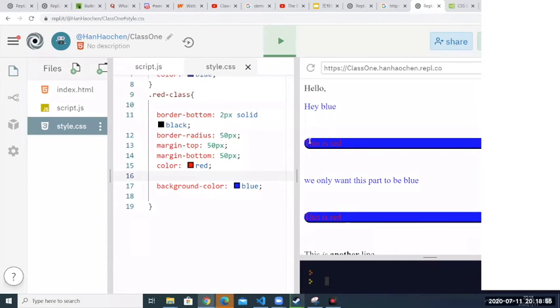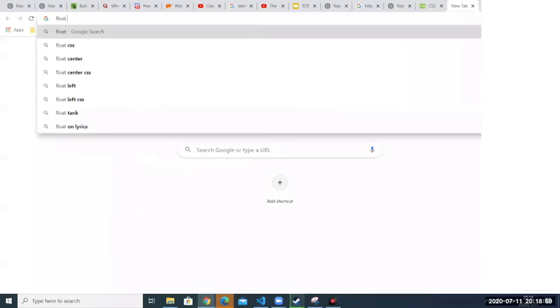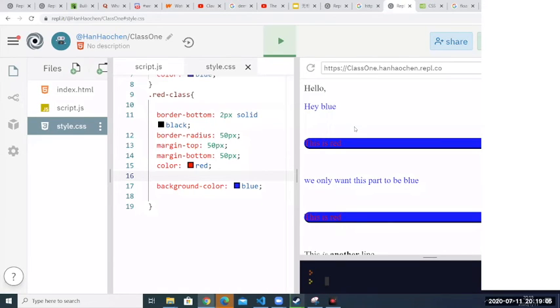But that's out of the scope of this class. If you're interested, you could search up float in HTML and CSS. Another way to do it is called Flexbox, and another way to do it is called grid. But those are really high-level concepts, so for this introductory class, it won't be covered.